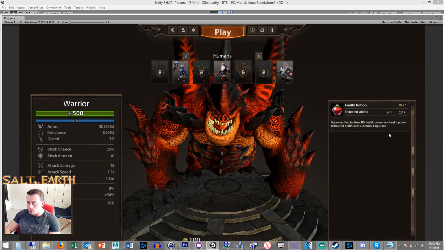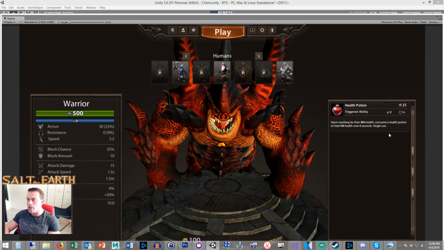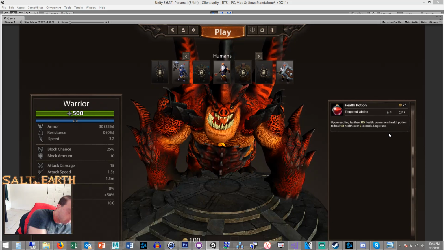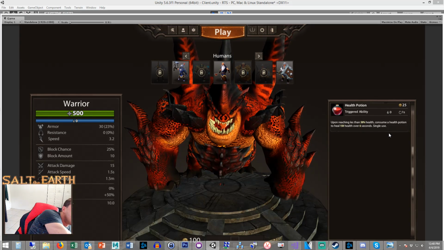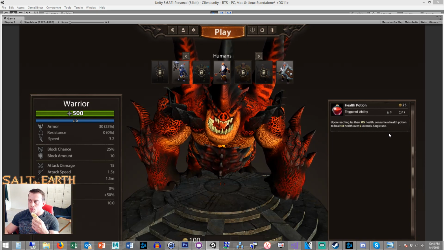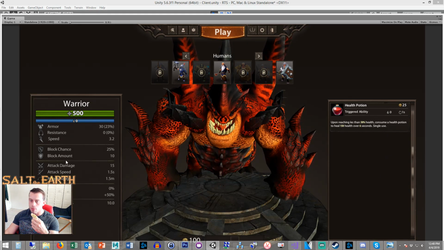So, on the right side, we would have the grid of unit cards representing all the available units, and then we'd have stats with abilities underneath.